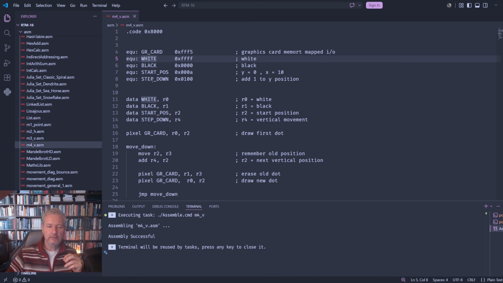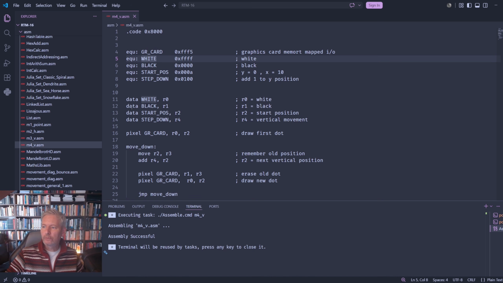And then we're going to step down. In order to do this, I've simplified it a little bit from the previous program. In the previous program, I added 256 onto the position so that it went all the way along the screen, went down one value and went to the value below. But that's not particularly efficient. All I really need to do is just to move it to the actual next position. So the actual next Y position is going to be 01, and the next Y position after that will be 02, 03, and so on and so forth. So I can simply just put this value in. So this is the next Y position.